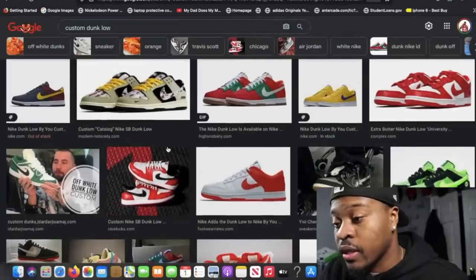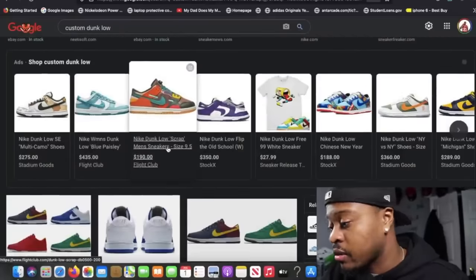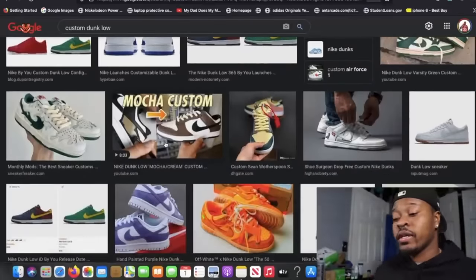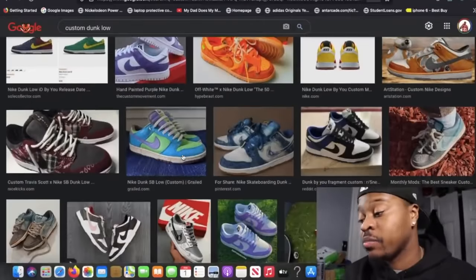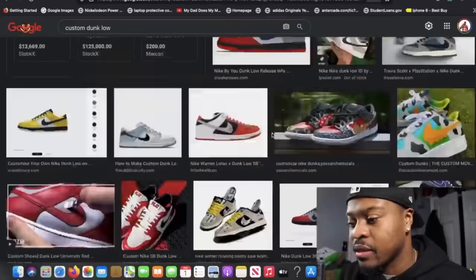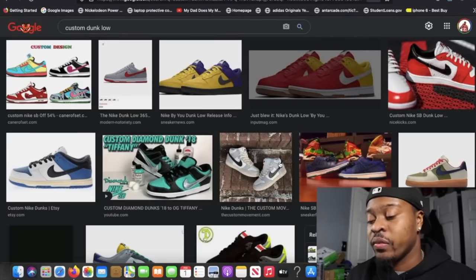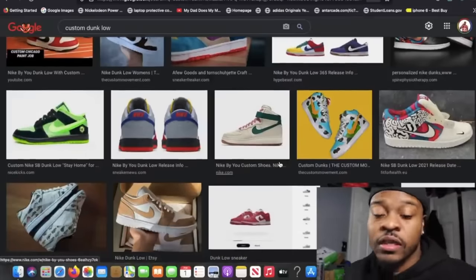So you guys, what I'm honestly thinking is we're gonna just do a very simple custom, like to the point where anybody can do this at home. Like anybody can. All you gotta do is get your pair of Dunks and do it. I'm gonna go with a blue, not really this blue, but something similar to that, and just show y'all exactly how to paint Dunk Lows, specifically.